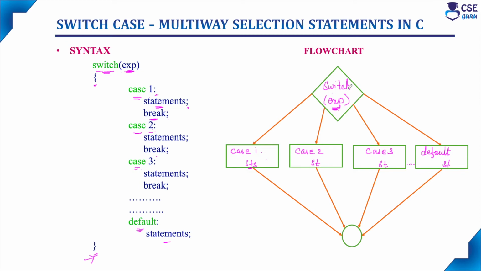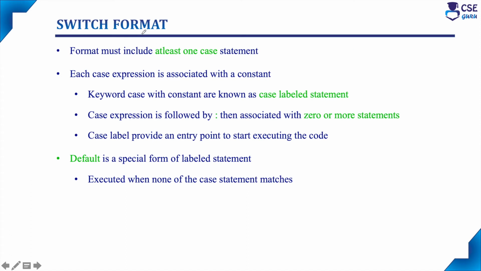Commonly we call it a switch statement or switch case statement. Since it is paired with case statements, we call it a switch case statement. So this is the syntax and flowchart for the switch case statement. Format for the switch statement: the switch statement must include at least one case statement. We have already discussed that the switch statement consists of many alternatives and each alternative is represented as a case statement. So if you are using the switch statement, at least one alternative should be present, that is, one case statement should be present with the switch statement.